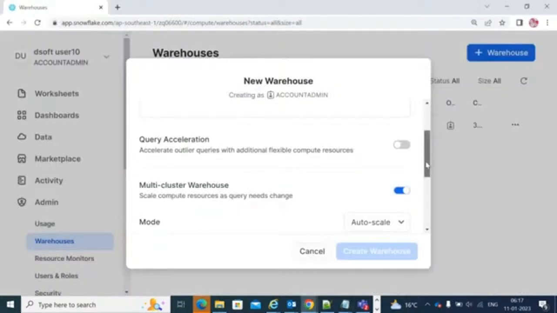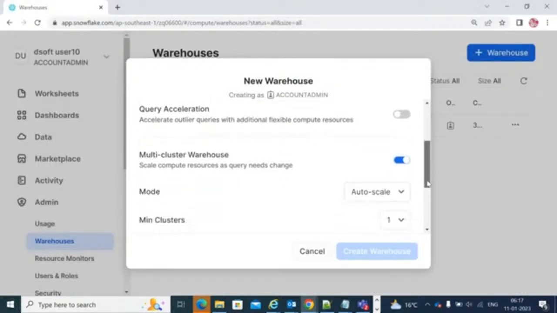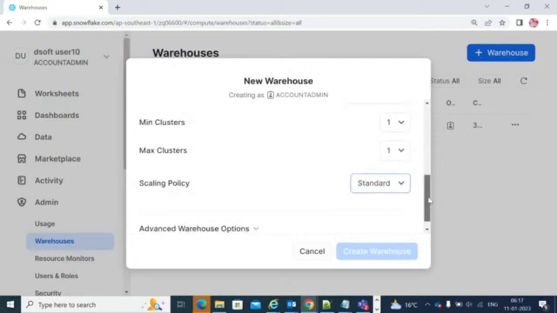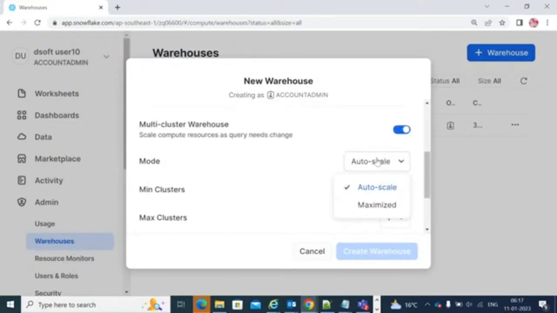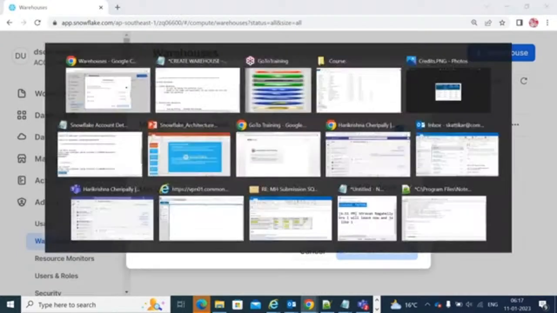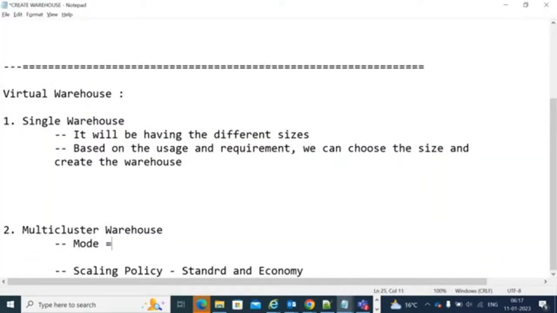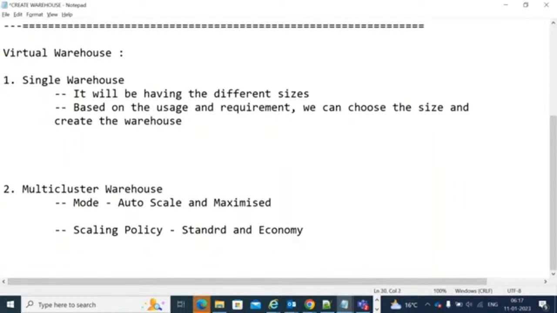Here, the mode is auto scale and maximized. With this combination, we can create the multi-cluster warehouse.